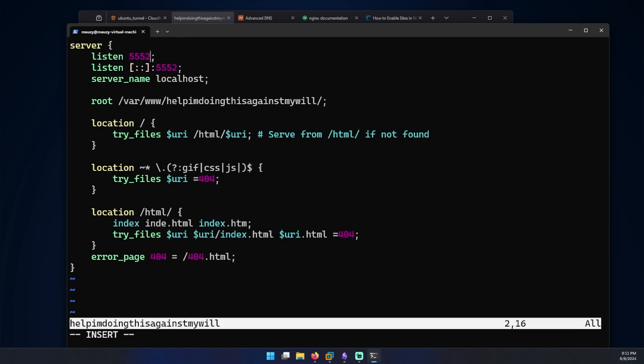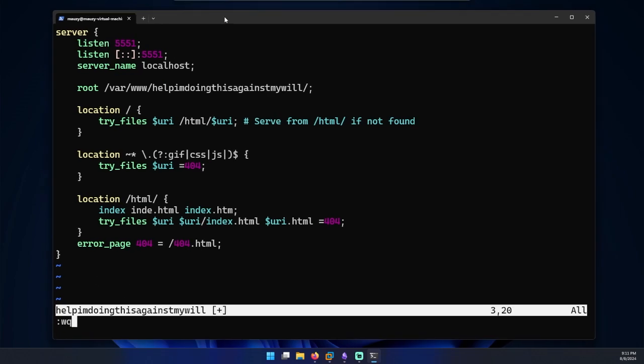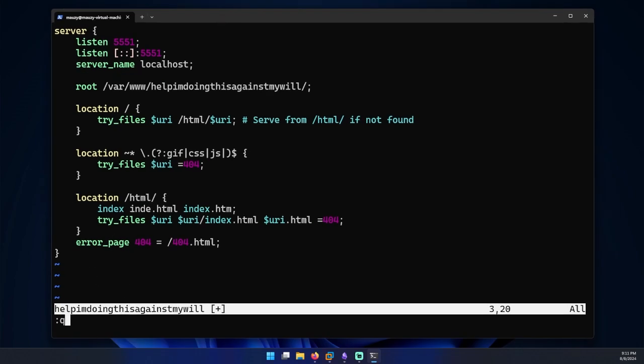Really should just be doing this as root. And if you are using nvim for the first time, the way I left that was just colon and then q a exclamation point. So I'm just gonna write quit.